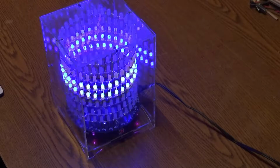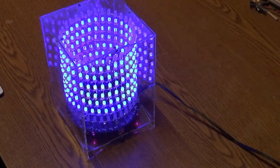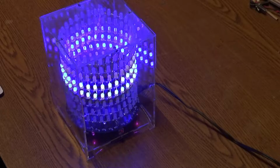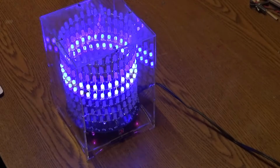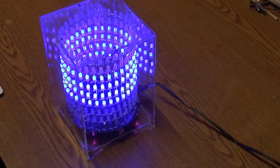Okay, this is another electronic project. Bought this one as a kit from HobbyKing. It's called the Do-It-Yourself Music Spectrum LED Column Kit. And you need to have a lot of soldering experience or a lot of patience. It takes quite a while to solder all these LEDs.